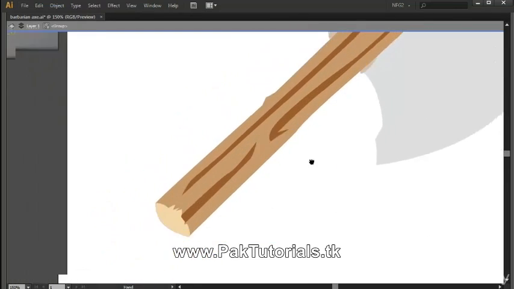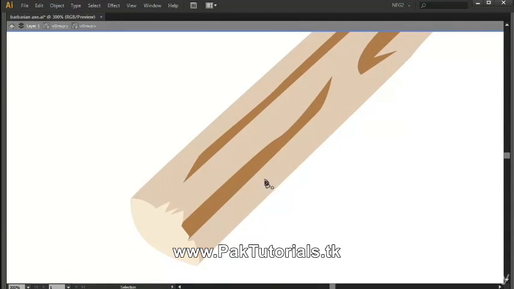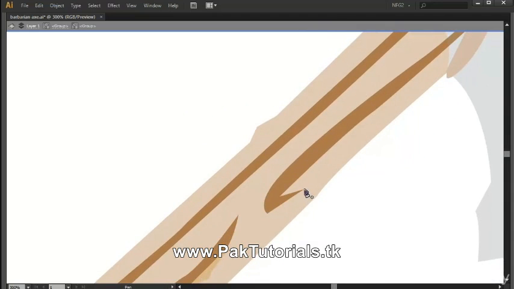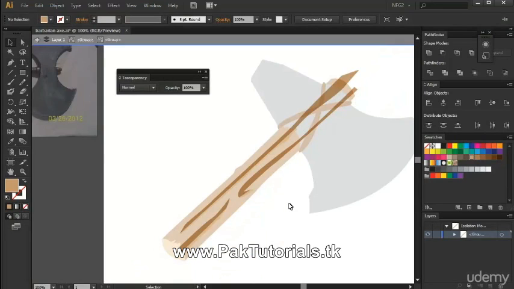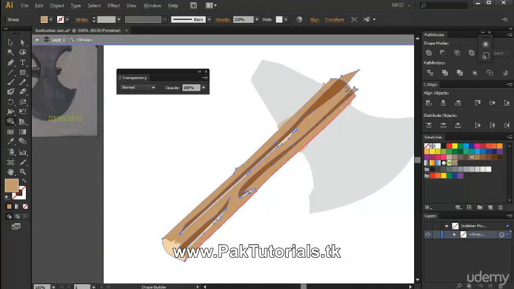And now we're going to add more detail to the wooden handle by adding highlights under the darkest shapes, or the shapes right here. So now I'm just drawing shapes where I think the light would bounce from the wood. And you can also observe other images so that you can see how highlights are really made. And as you can see, I'm just creating the shapes for the highlight here, and I'm just gonna turn them into screen mode. And then I'm just gonna trim off the excess part here by using the shape builder tool again.